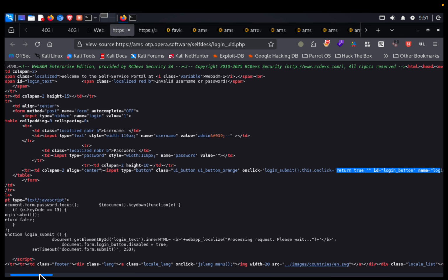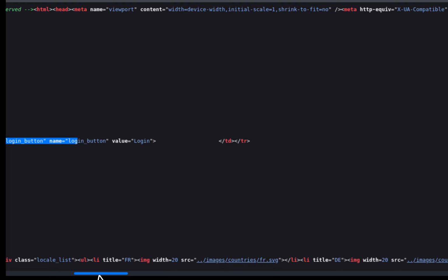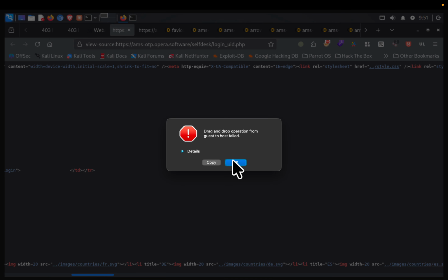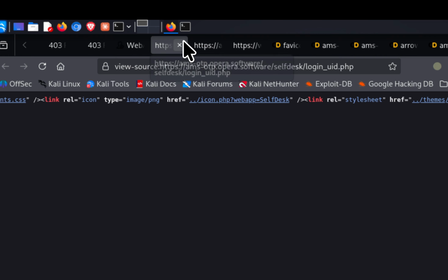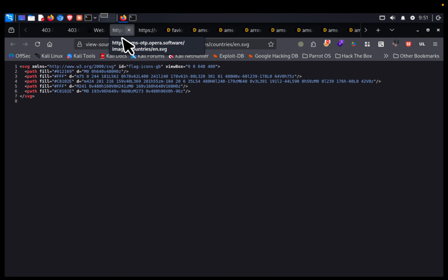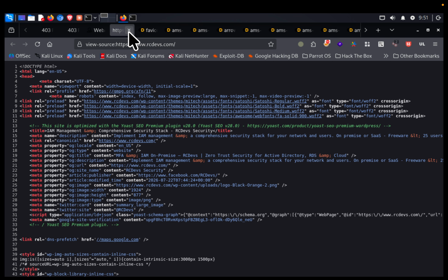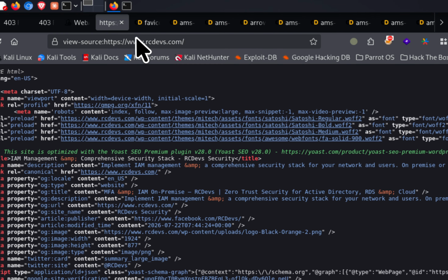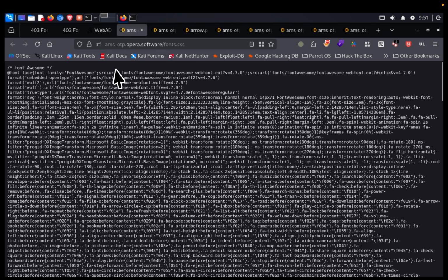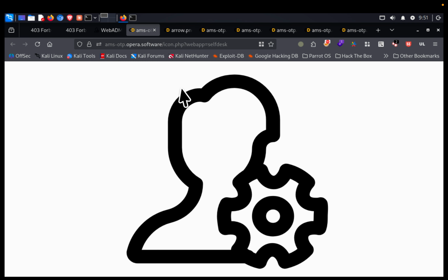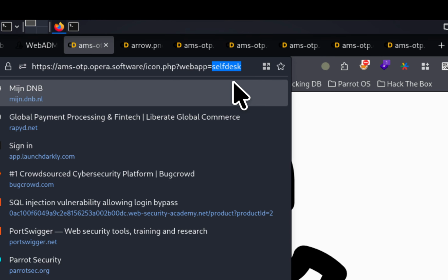Okay, these are SVG files. Okay, RC devs. This is the SVG file. This is RC devs. Okay, this is favicon, fonts.css, self desk icon.php. Let's just try.